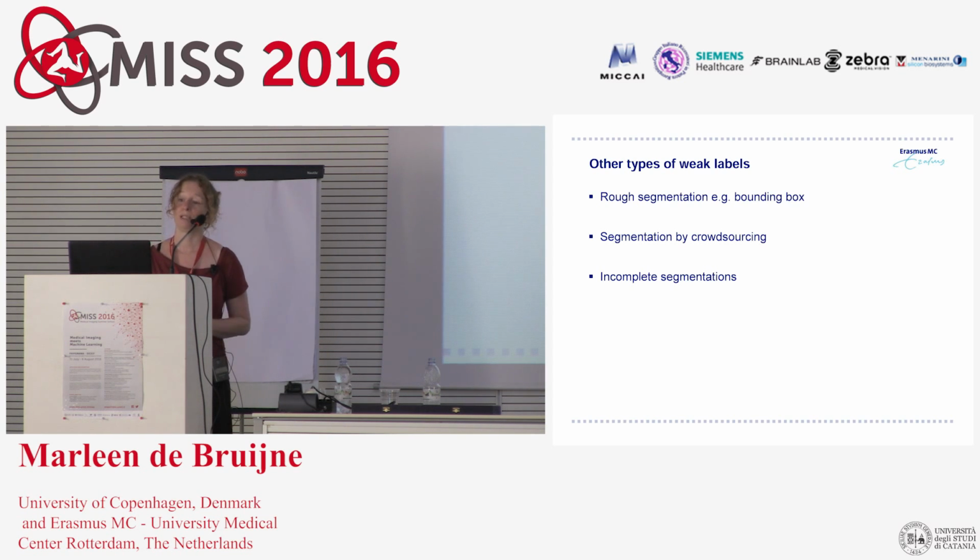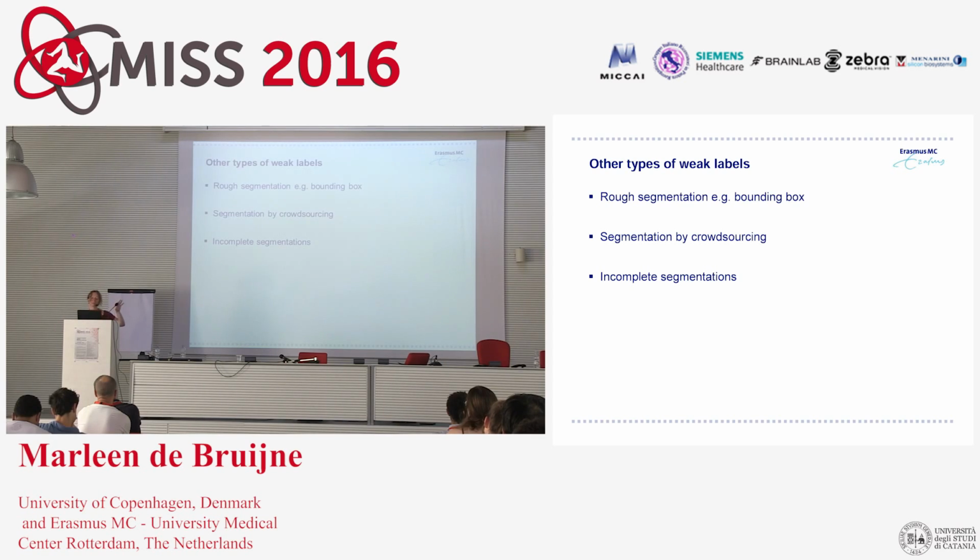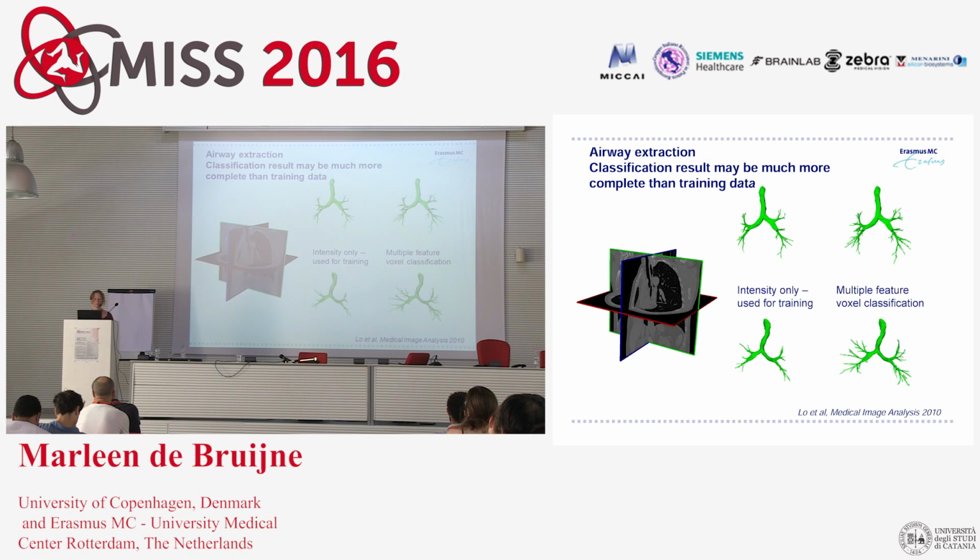Another example could be if you want to learn from incomplete segmentations. And this is something that I mentioned also in the previous lecture, in the domain adaptation approach. There you can actually use a density-based weighting. Here's another example from the lungs that I wanted to show, which shows you that you can get quite good results with not so good labels.